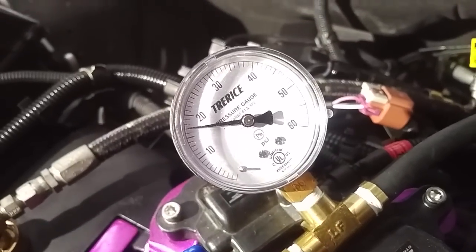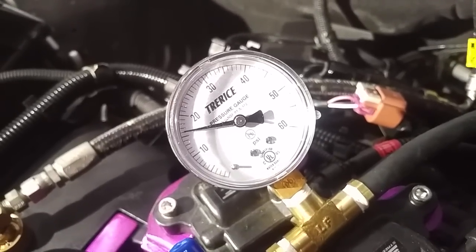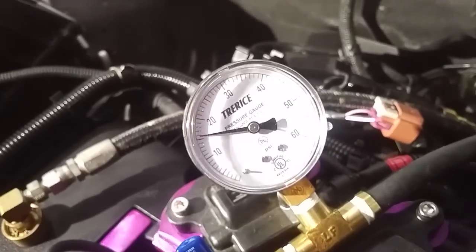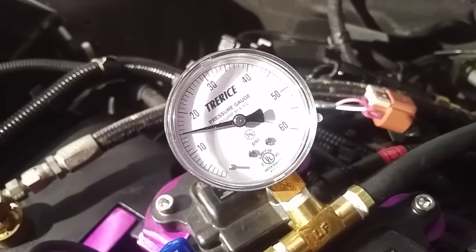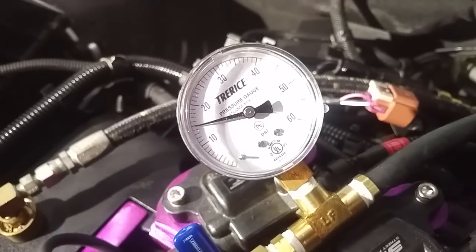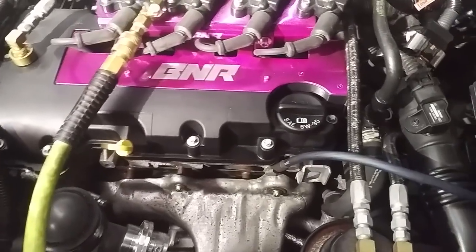This is going to take quite a long time to get to 10 PSI - I'm going to guess it's about 30 seconds on my particular car. Looking at the video, we're about 15 seconds right now and we're 4 PSI down. The lower you go in pressure, the slower it's going to leak. We are now at officially 30 seconds since I closed the valve - it's taken 30 seconds to lose 5 PSI. That is totally acceptable, and that is a good running engine that does not have any significant boost leaks on the outside.